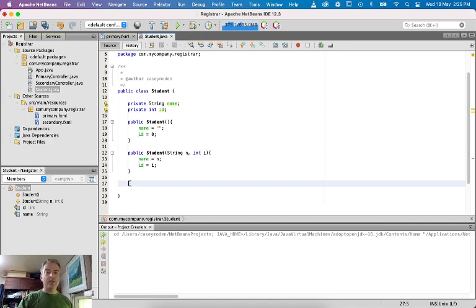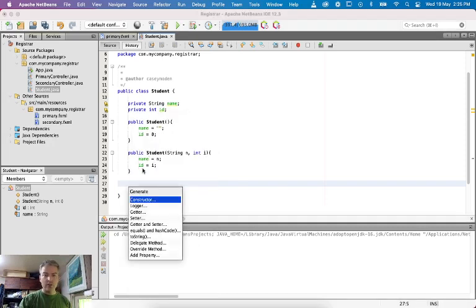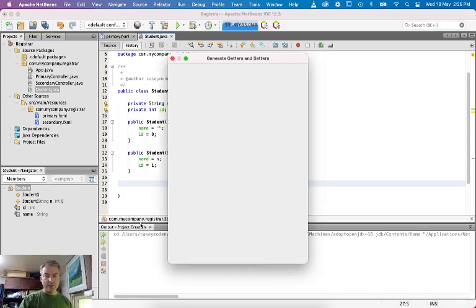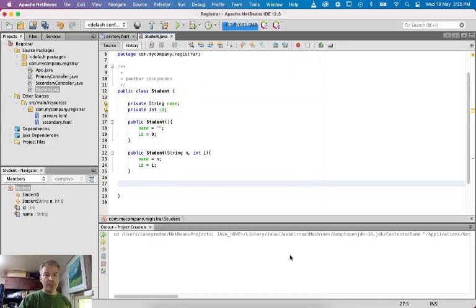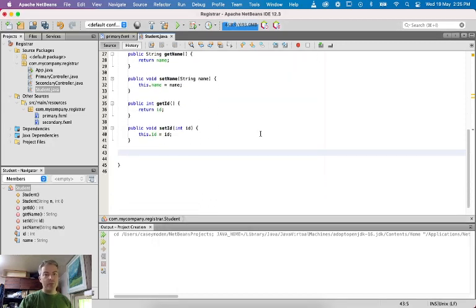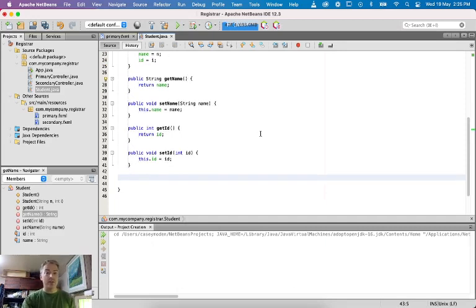Okay. Let's make life easier. I need to add a bunch of getters and setters. So I could type all those out, but that's such a really common thing for Java that they've made our lives easier. We go into insert code, getters and setters, and then it'll just say we can generate fields for any of the IDs, any of the variables that we identified. We can just check those off, hit generate, and boom, out pops all of those things. So you don't have to worry about coding for those at all. This will handle that for you.